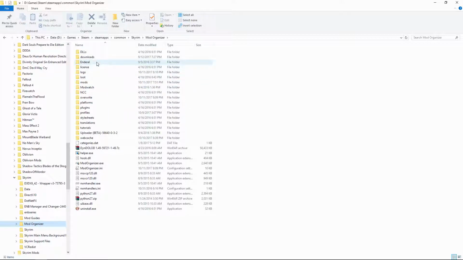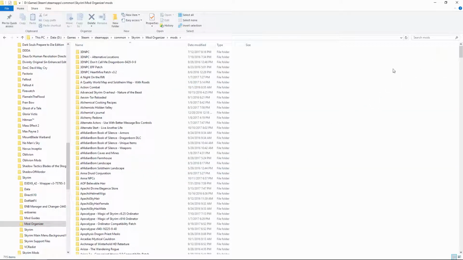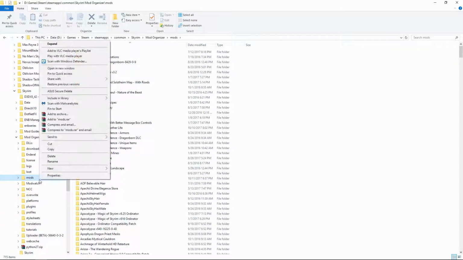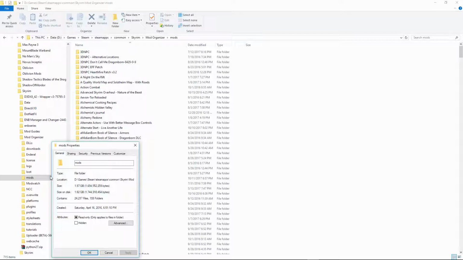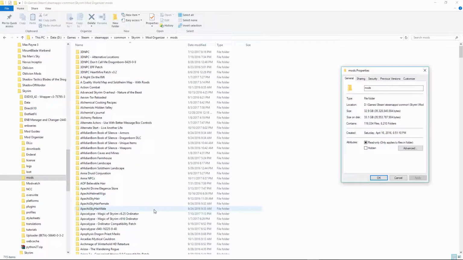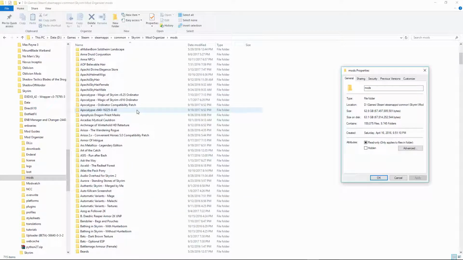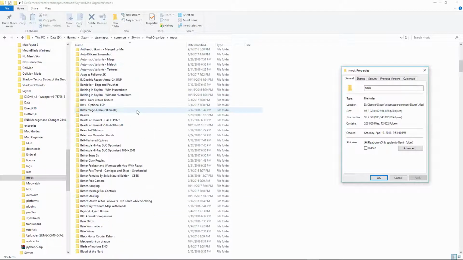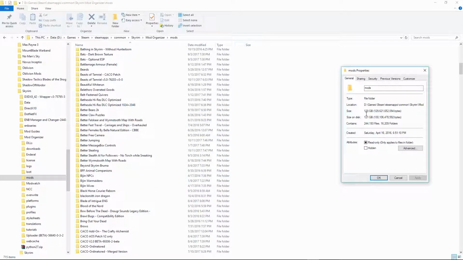They are in the downloads directory, which has uninstalled mods, and then the mods directory. And here is this immense mods directory. How big is it? Well, let's take a look. It might take a while. Let's let that run, so you can see all of the mods that I have activated or installed under Mod Organizer are listed here, 120 gigabytes worth.